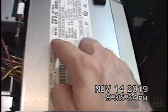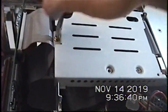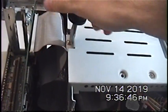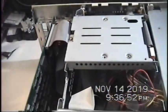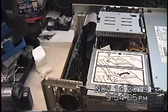So if the power supply blows up, which it shouldn't. It's a very high-quality model from Aztec Custom Power. There should be no reason why this would ever blow up. But if it does, you may be having a problem. Now, of course, you could trace the pinout, as long as you know what the pinout is. So I'm going to put this back in, get the slot blank situation straightened out, and then put the cover on and we'll fire it up and see if it works.